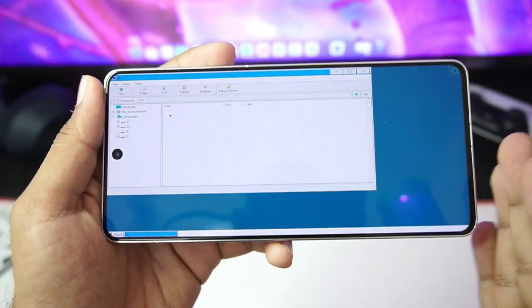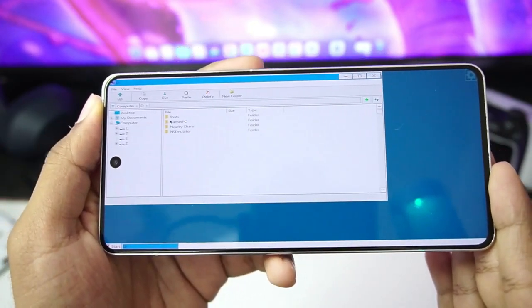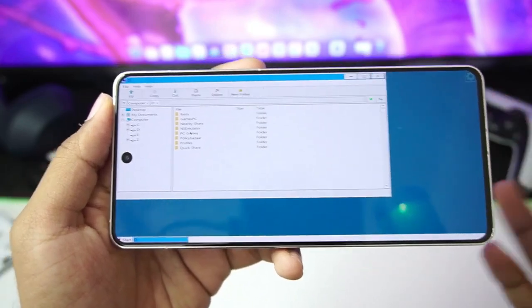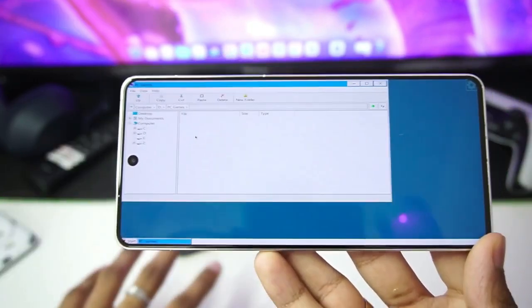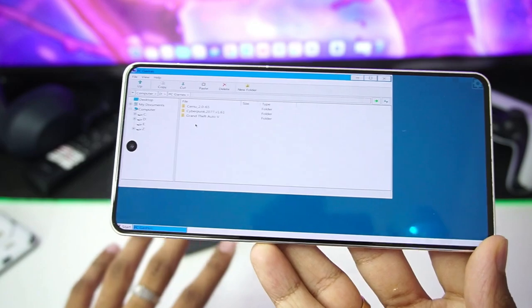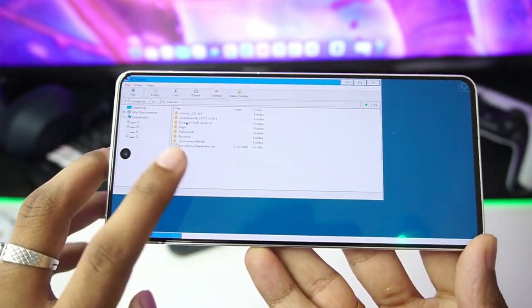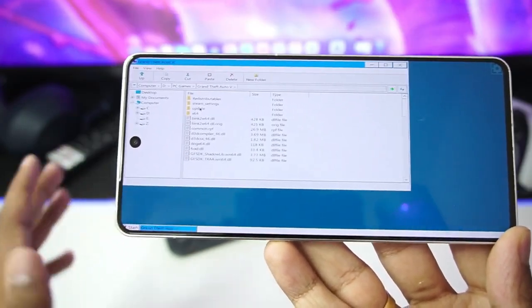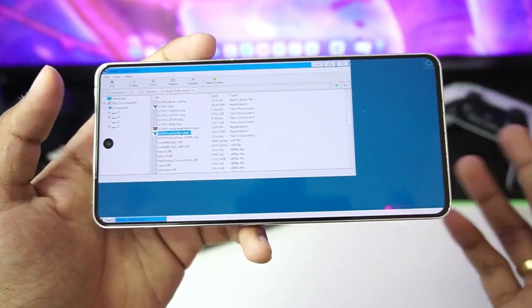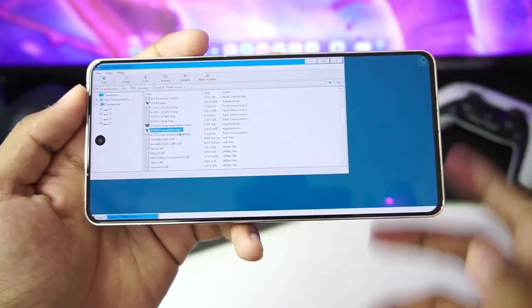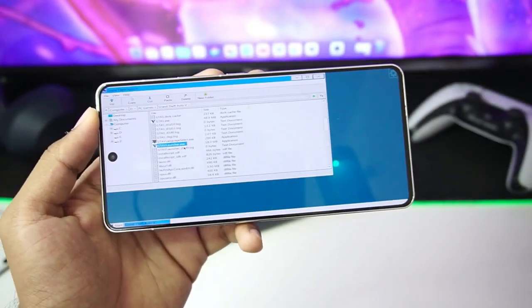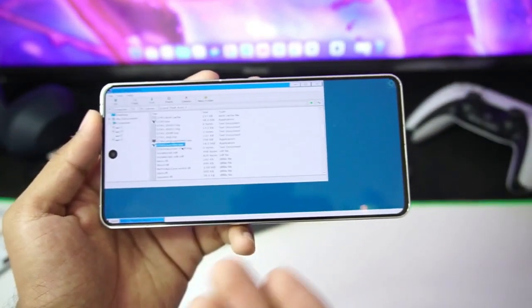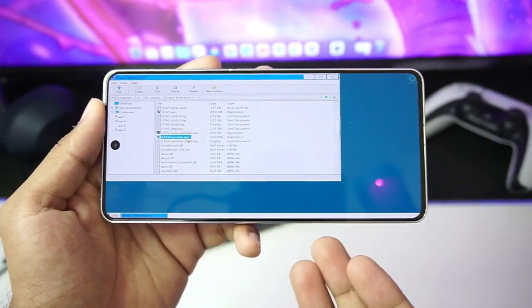Now you need to add the preloaded version of GTA 5 onto your Android device. You cannot use the setup files because it will be a complete waste of time. Setup files are literally not worth it on Windows emulators for Android, so you'll need to make sure that the game is already set up and ready to go. The final step is to just right click and open the GTA 5 launcher. Now I'll talk more about whether you should add save files or not, and what about the Rockstar Games launcher.